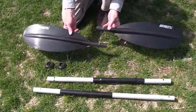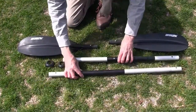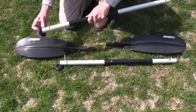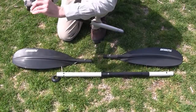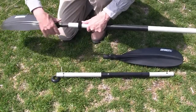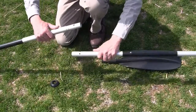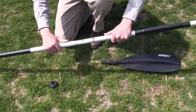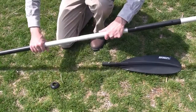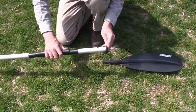To assemble the paddles, select a left and a right blade and 2 connecting aluminum bars. You'll also need 2 drip guards. Install a drip guard on the end of the aluminum connecting bar. Insert the blade into the connecting bar. Insert the other end of the connecting bar into the connecting bar with 3 holes. Install the second drip guard.